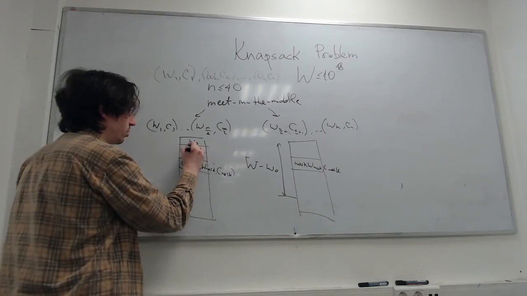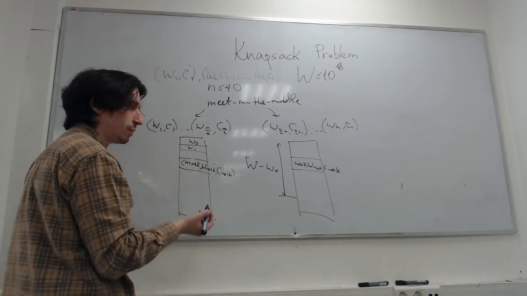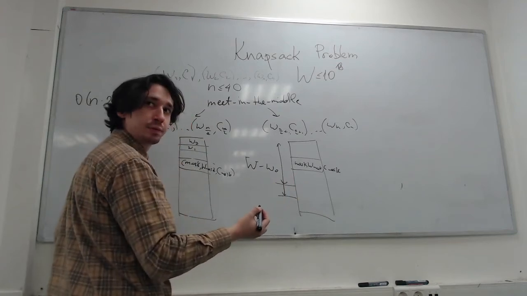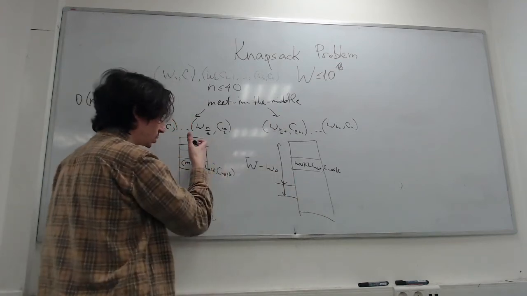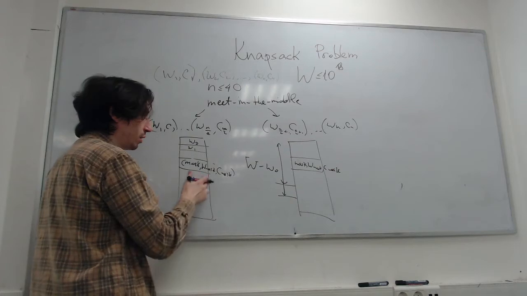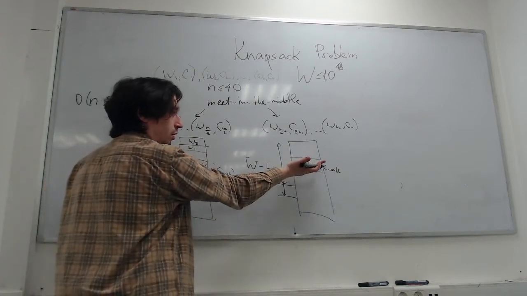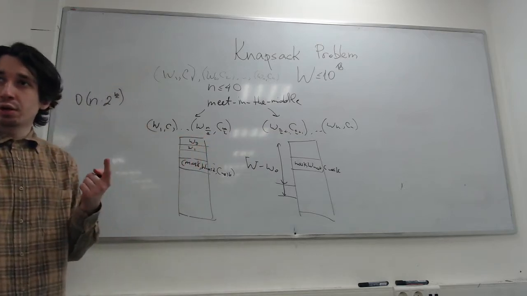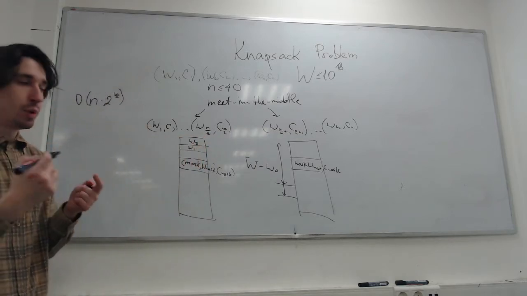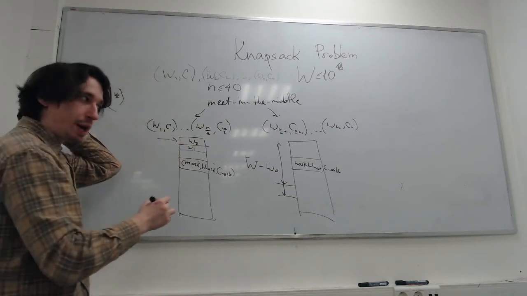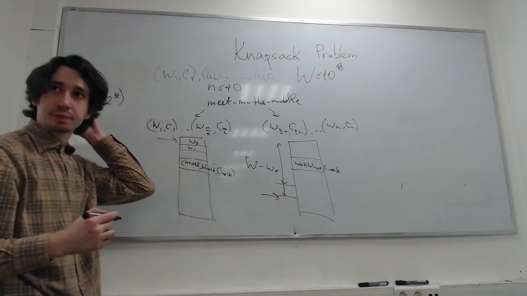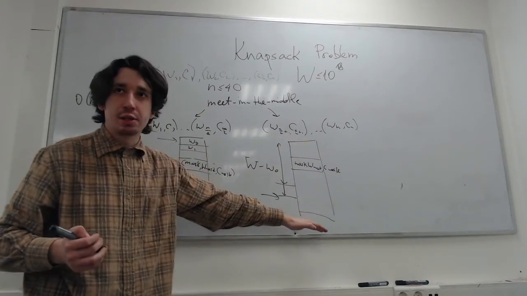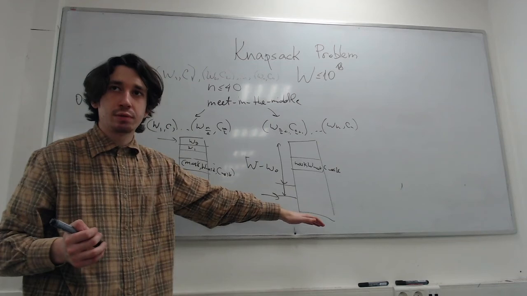So then we move to W1. Which elements should we consider? We should consider all the elements that lie somewhere here, and so on. You go here by each element, and your set here will shrink. So this is exactly the two-pointer technique. We have one pointer here and one pointer here.